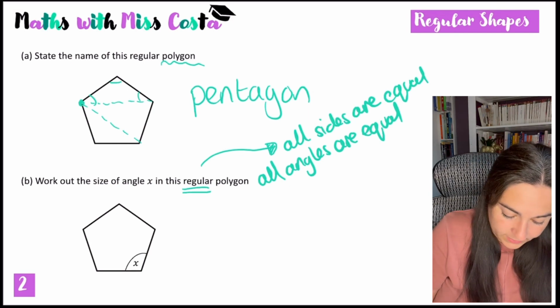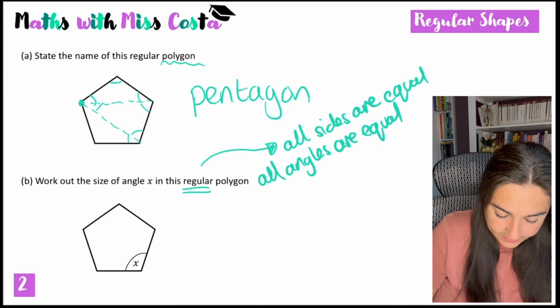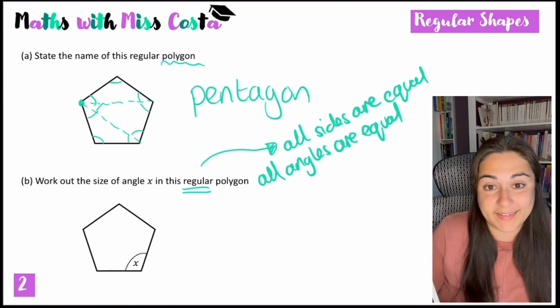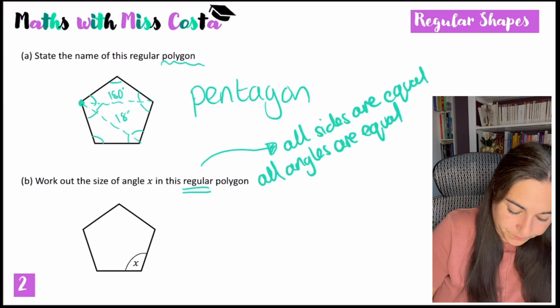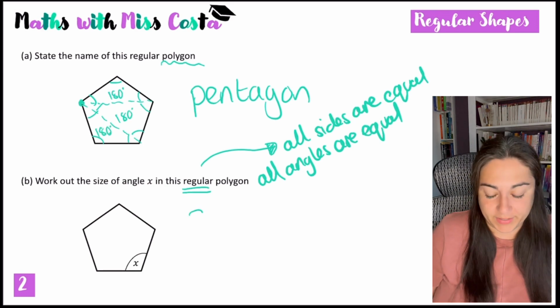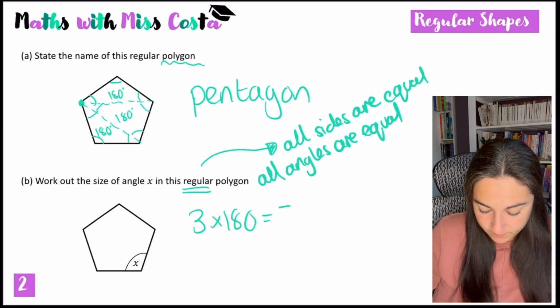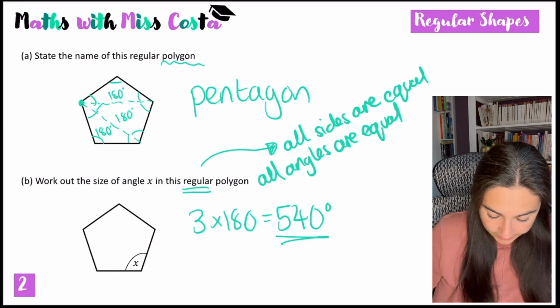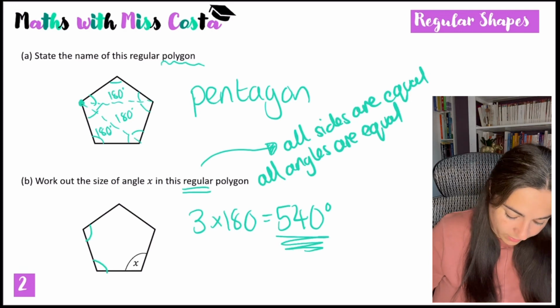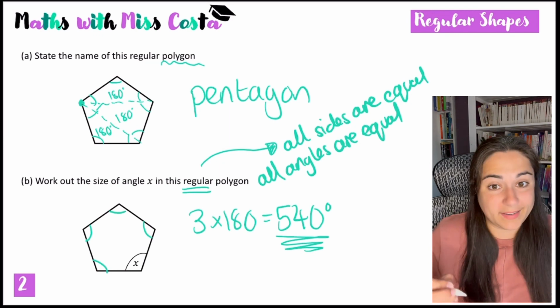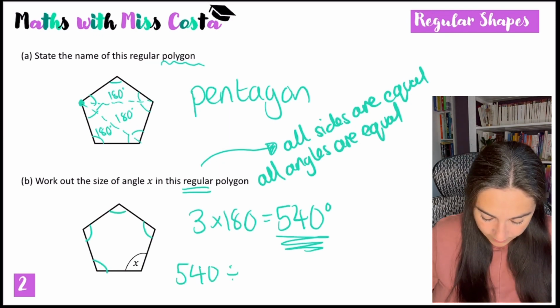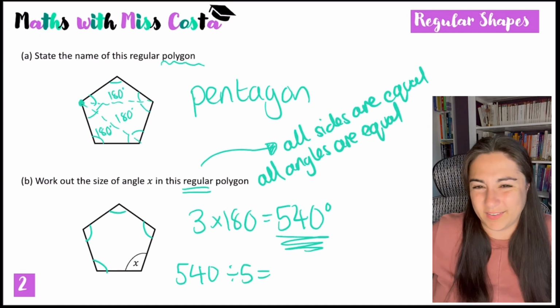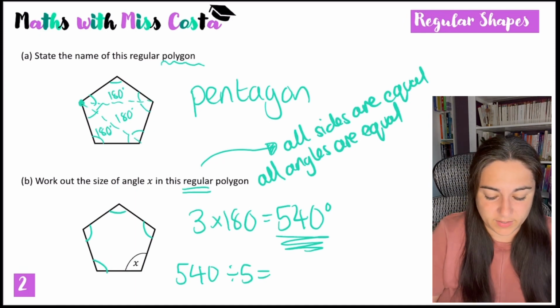What do you know about the angles in a triangle? You know, the angles in a triangle add to sum to make 180 degrees. So each triangle inside this pentagon would give you angles of 180 degrees. You've got 3 lots of them. 3 times 180 is 540 degrees. So you know that the sum of the angles is 540. You know there are 5 angles and they are all equal. So therefore you'd do 540 divided by 5, which is 108, I think. Let's just double check. 540 divided by 5 is 108.